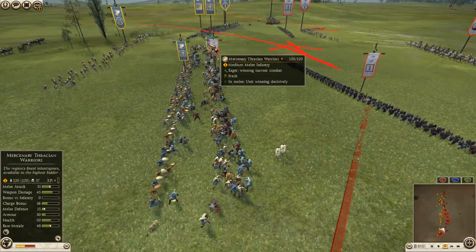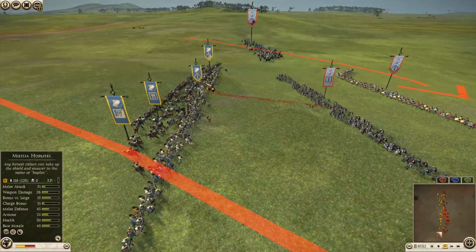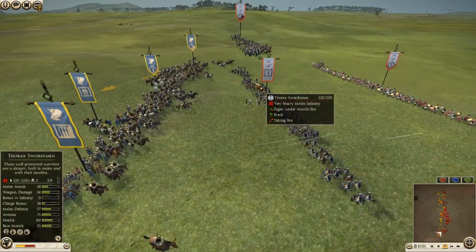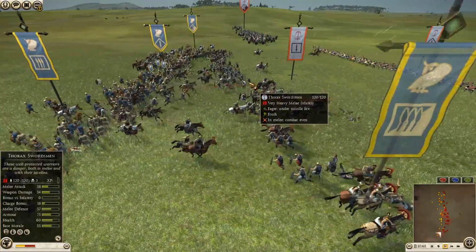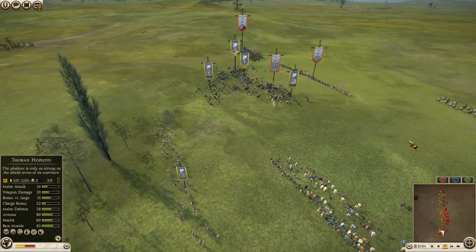So over here, I've got a nice charge with the Thracian Warriors on the Hillman. Going to shred them pretty easily. I'm trying to organize myself here and give them a bit of a confusing thing to look at. Hippeus get a very nice charge in here, and I got the Thracian Warriors in as well. So that really worked out in my favor.